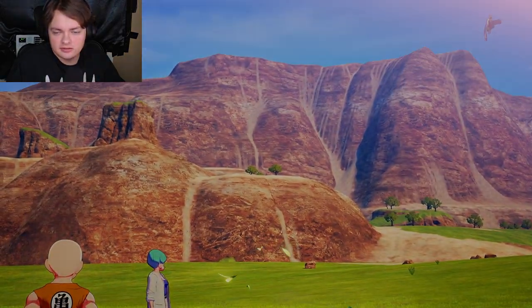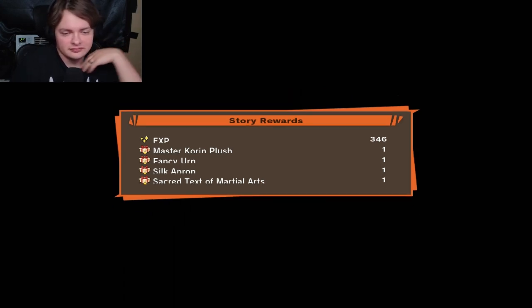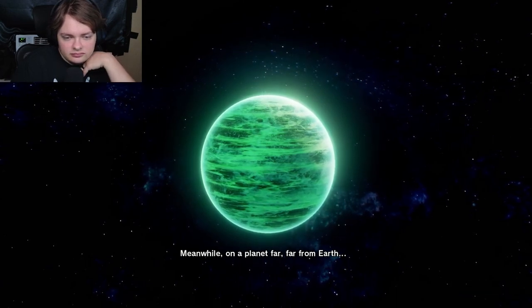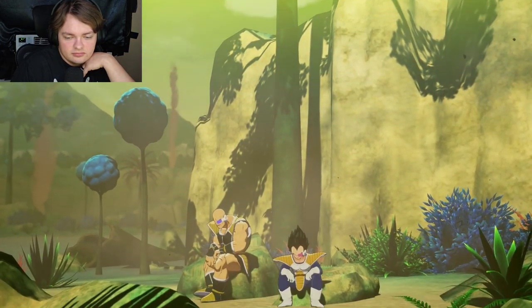Piccolo is now the dad. The OGs will understand that. Meanwhile, on a planet far, far from Earth. Can we keep him? Can we keep him?